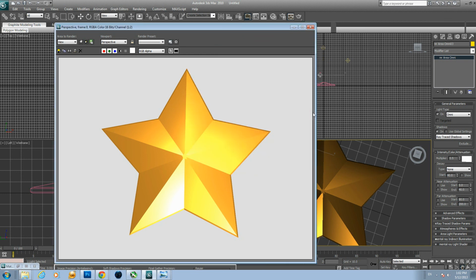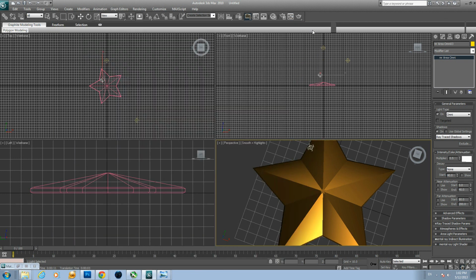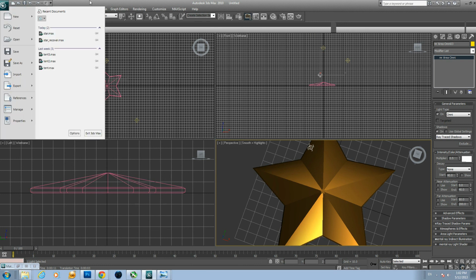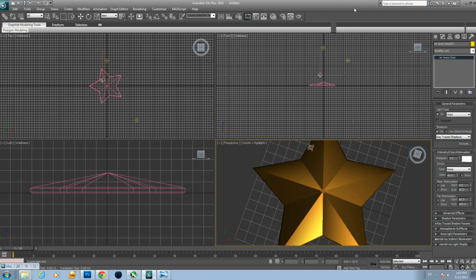Here we go. After this point, I suggest you save the file. Also, I suggest you save the file every time you make new changes. You can save it to multiple files because 3ds Max Studio on a slower computer crashes a lot, just because it's going to run out of memory and etc. So I suggest you save it a lot and save it constantly.